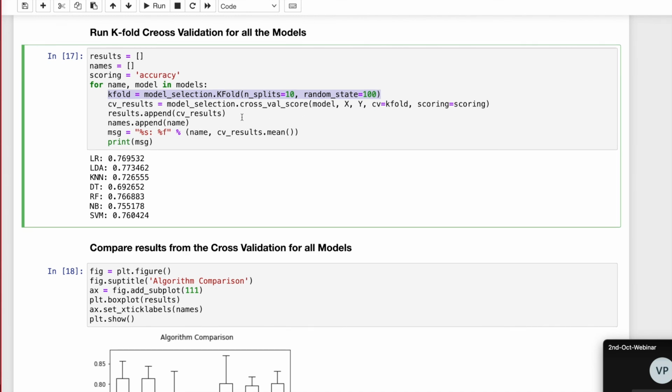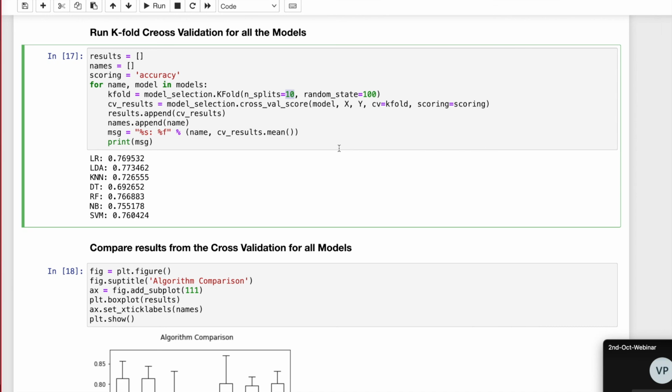Now the k-fold cross validation takes the parameter called n_splits. n_splits means create 10 segments in the input data set I have given you, right?